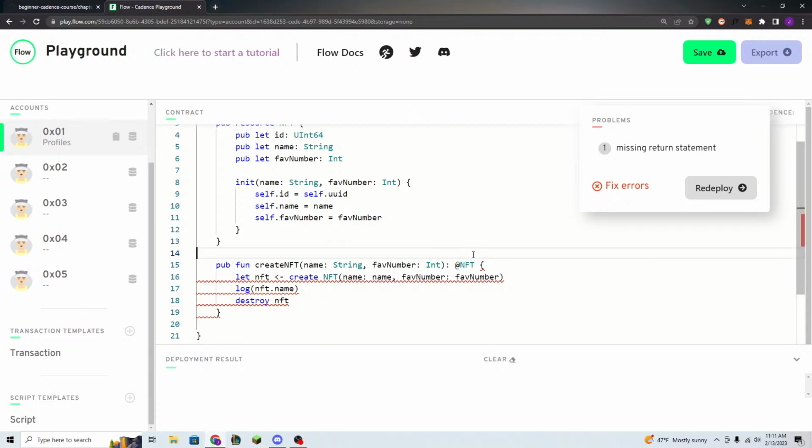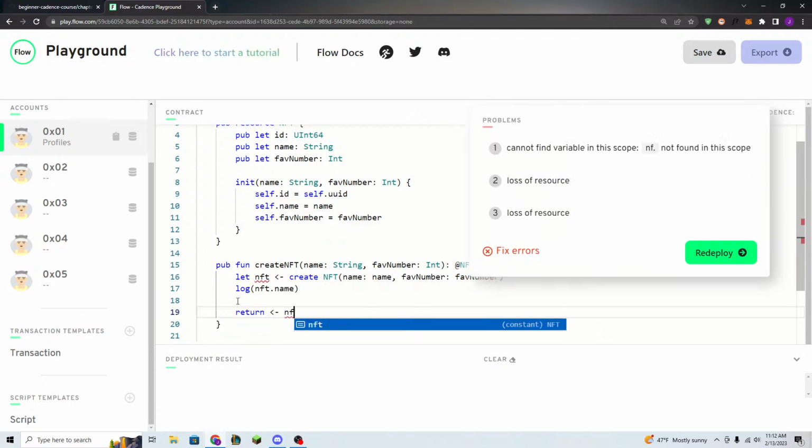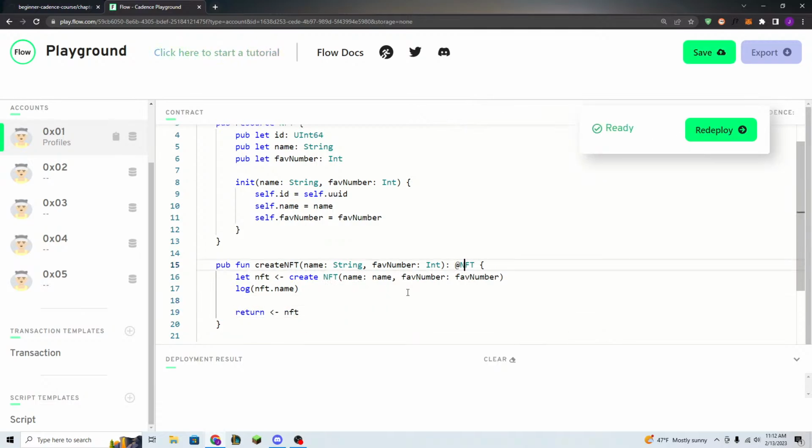So when you define a resource type, you actually have to denote it with this symbol in front. So this means it's a resource. And instead of destroying it, we can return NFT back to the caller. And you'll notice we can't just put return NFT. We actually have to explicitly move it to the return value, and that gets returned here.